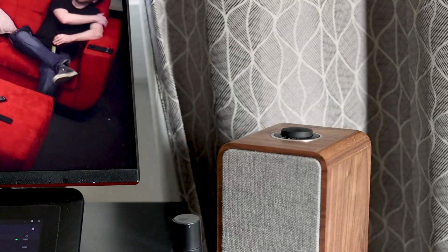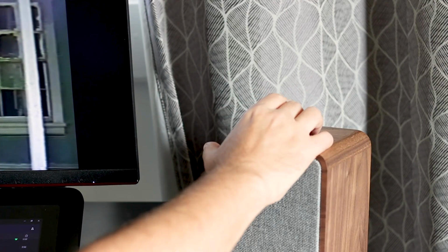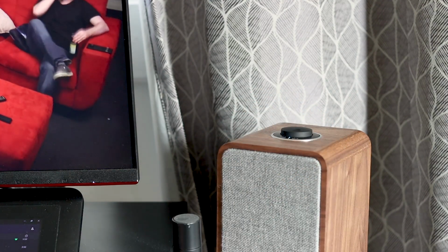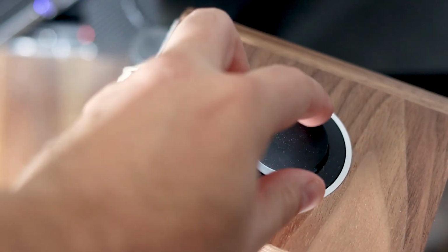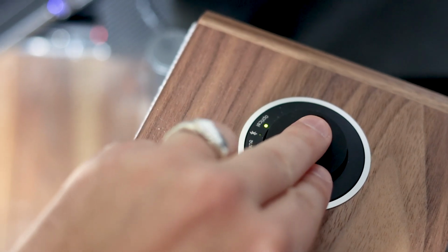And I would be remiss if I didn't talk about the dial on the top. This little dial here is both your controller for your inputs as well as for your volume. So to turn the volume, you obviously just rotate the dial left or right. It's very, very simple and intuitive. And sitting on the desk, it's not that much effort to just reach out and give it a little bit of a tweak. It's actually kind of satisfying. To change the inputs, however, that exact same dial, you just push in on, and every time you do it, the LED will change color to represent the source input.